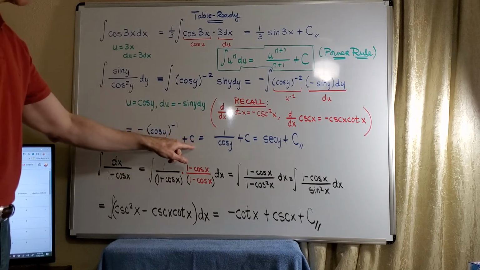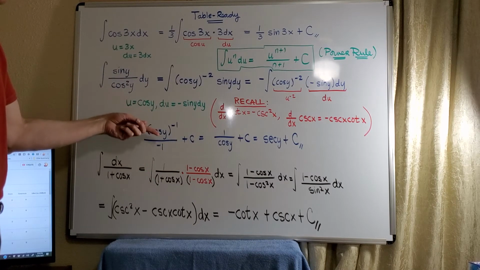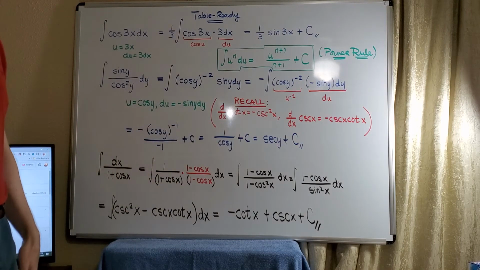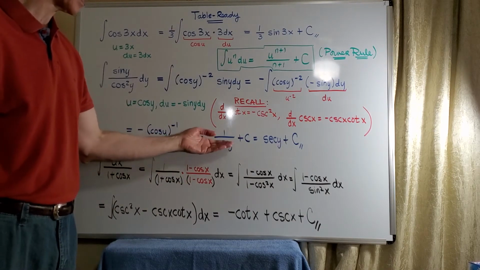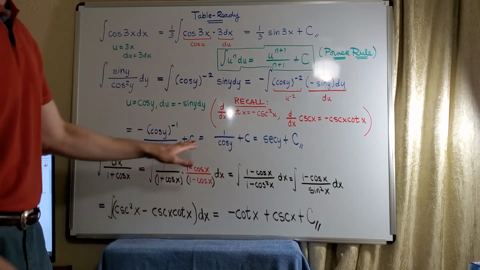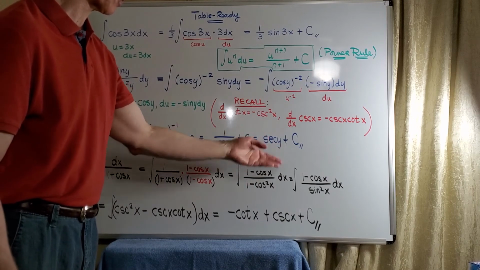Of course we still have the arbitrary constant, as we always do, and if we want to retire the negative power here, we can just write this as 1 over cosine y, and then from our trigonometry this is just the definition of secant y. So there's nothing gained by going from here to here, but if you would prefer to write it this way, you certainly can.